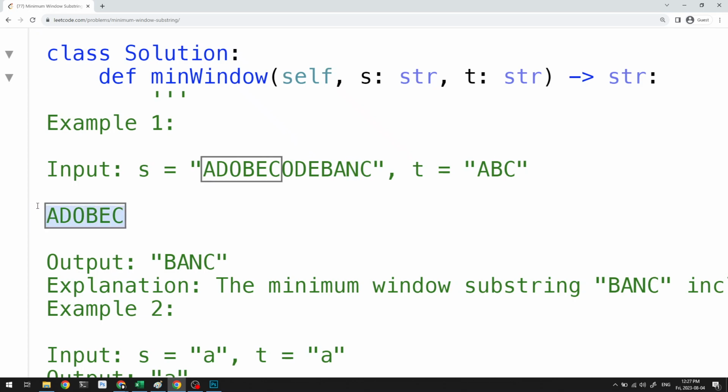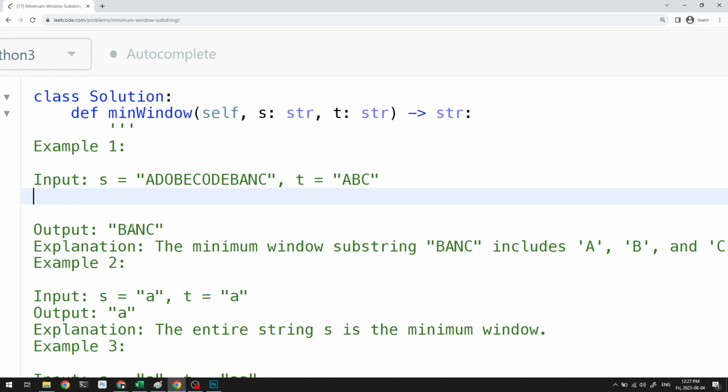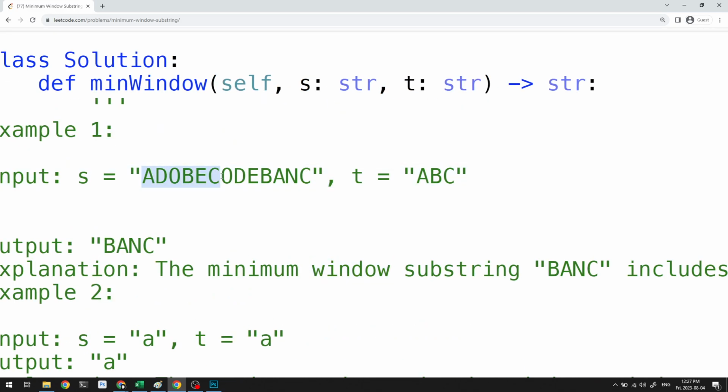So let's take a look at how we can go about solving this question. The first thing you might notice is the minimum window, right? Whenever you see this, you want to think of a sliding window type approach. Sliding window makes a lot of sense here because we can consider that this is a valid window, so anything after this will still be valid. But then if this is a valid window, why don't we try to shrink it and see if we can find a better window and go from there? This is how we can go about doing this question.